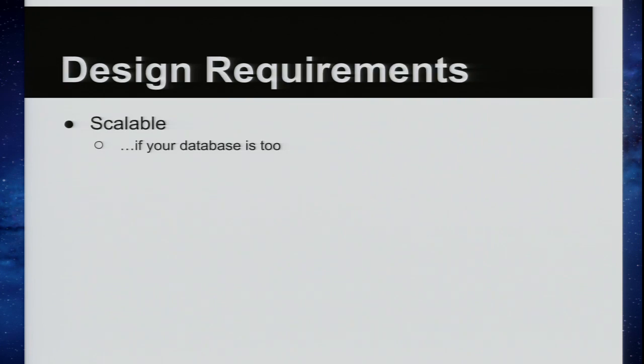Okay, let's go to the next slide. So we defined a set of requirements in our design. We defined that we wanted to have a scalable project. And the limit to that is your database. But let's assume that the database backend we have is extremely scalable. We want Ceilometer not to be blocking that. Then we wanted to have security built in. As we said earlier, there are three possible targets for metering: usage, billing and auditing, and capacity planning. Billing and auditing both require the ability to ensure that you're not being spoofed. I gave an example earlier today.